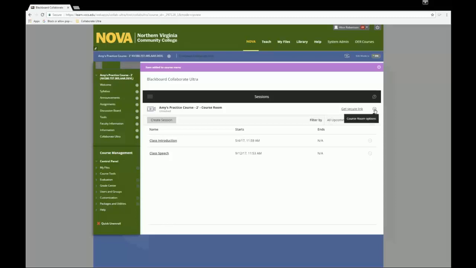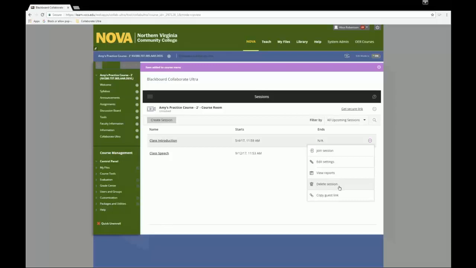To edit any of these settings, you can hover over to the right of the course room or of the session and select the three dots in a circle, and that will give you several options to choose from. The first one is, of course, to join the session. Next is to edit the settings that you have already created for the session. View reports is an attendance record that is created whenever the session is used. So any time you use it, a list will show up letting you know when participants joined and left the session. So you'll see those reports.